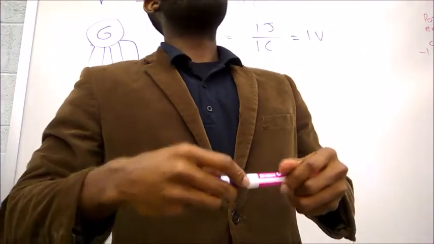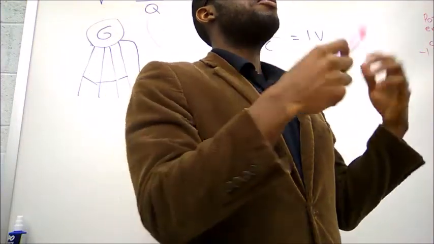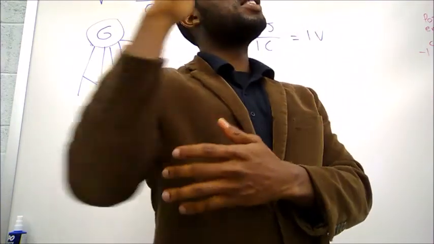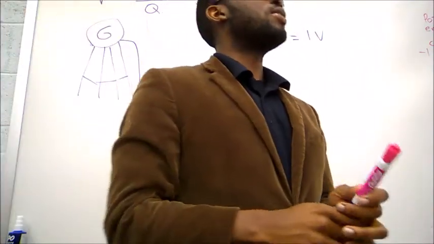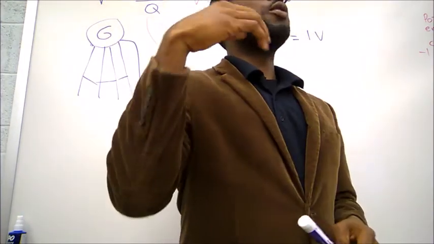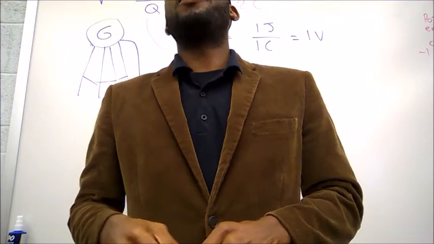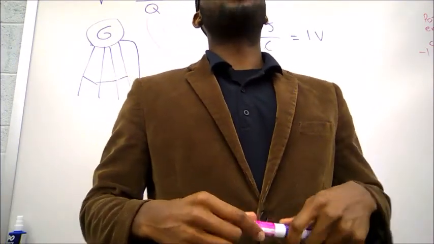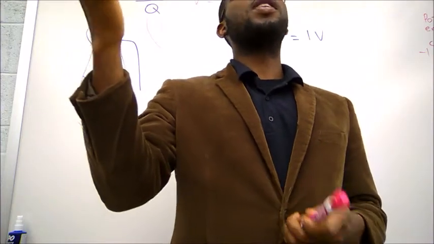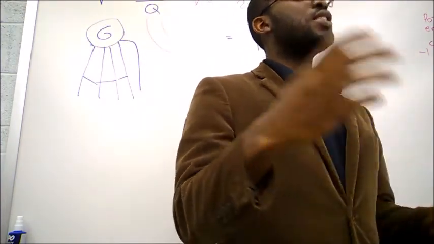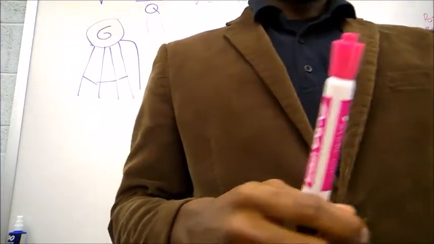So current may come through you, but it takes a different route to exit. If your arm is touching something, it may exit through your arm. If your legs are on the floor, it may pass to the floor. So the degree of shock you experience depends on the path that the current takes, and also on the resistance. If there is a large resistance, a small current will go. If you have a small resistance, a large current is going to pass through your body, and you can even be killed.